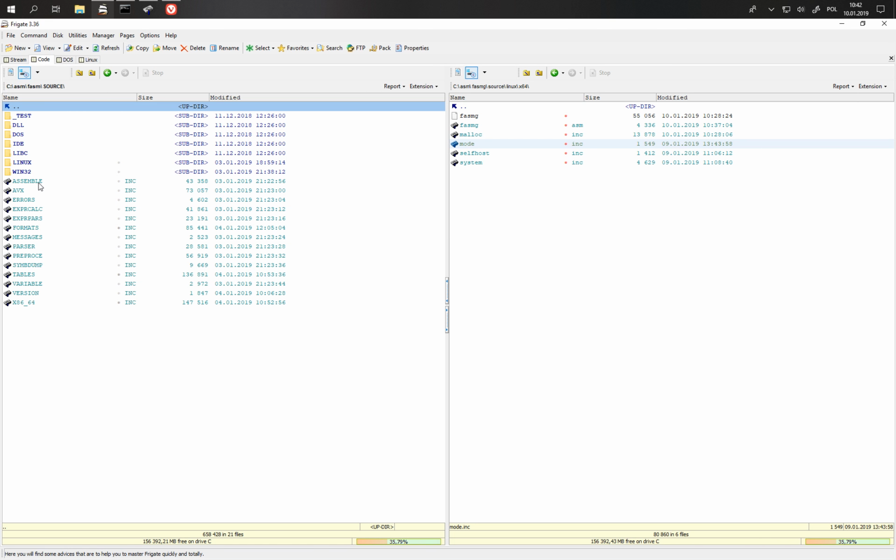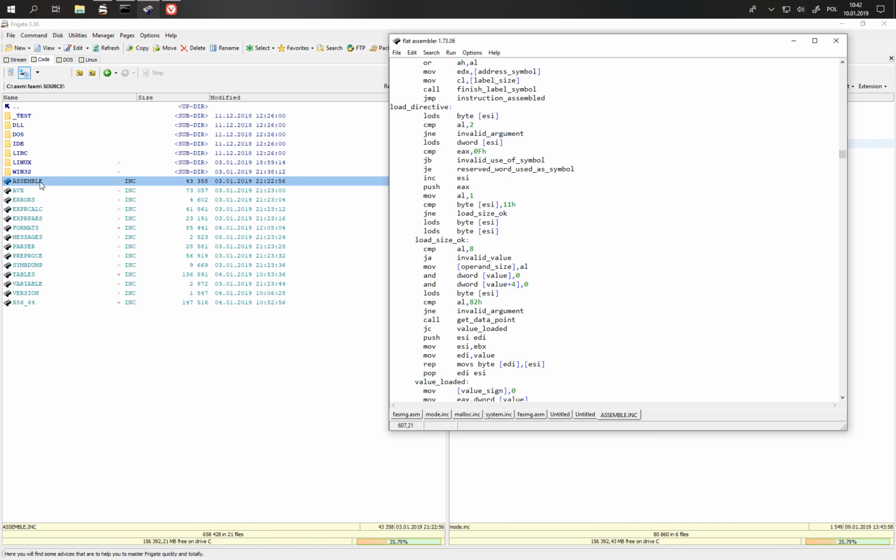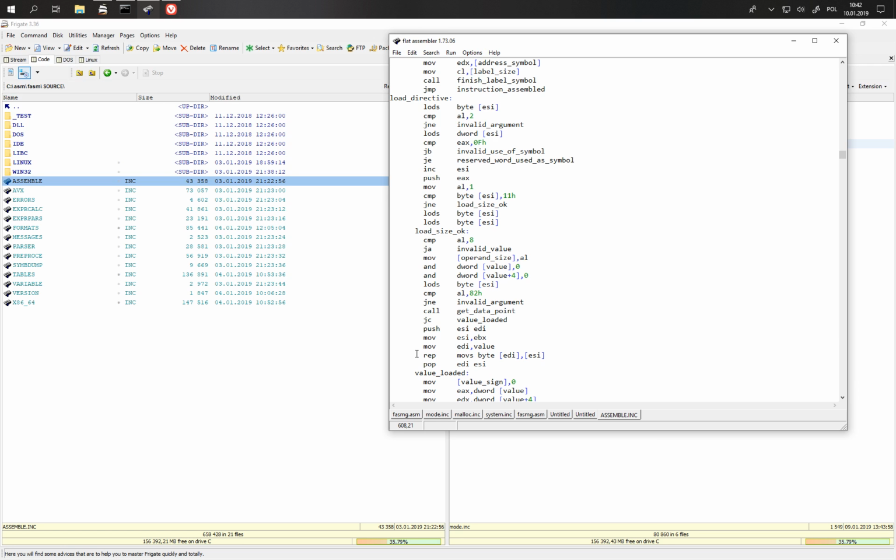But in fasm1 sources, let's look for some examples. You may notice that in fasm1 I do not use short forms of this instruction. I always use full forms with operands specified. Then the assembler, when it assembles in other mode, applies appropriate prefixes here to ensure that this size of registers is used.